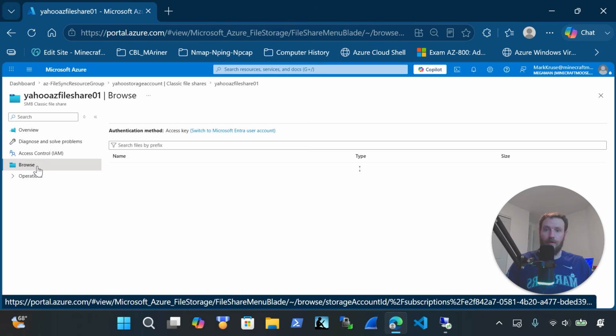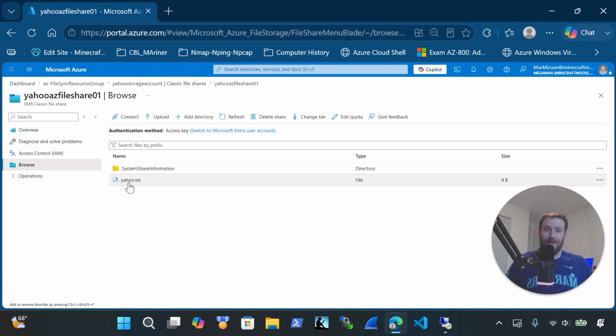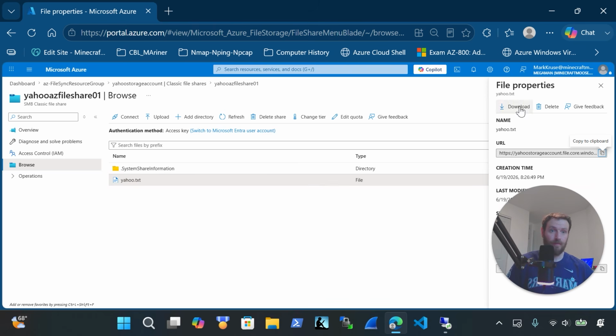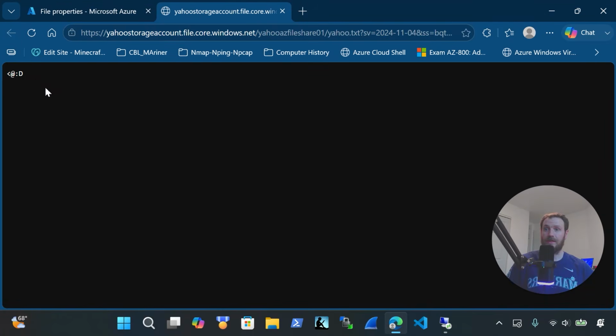Then we're going to browse, and we can see there is our yahoo.txt file that we just created on the server. The service noticed there was a change, and then now it has been synced up into Azure. So we'll go ahead and download this, and here's our happy character.